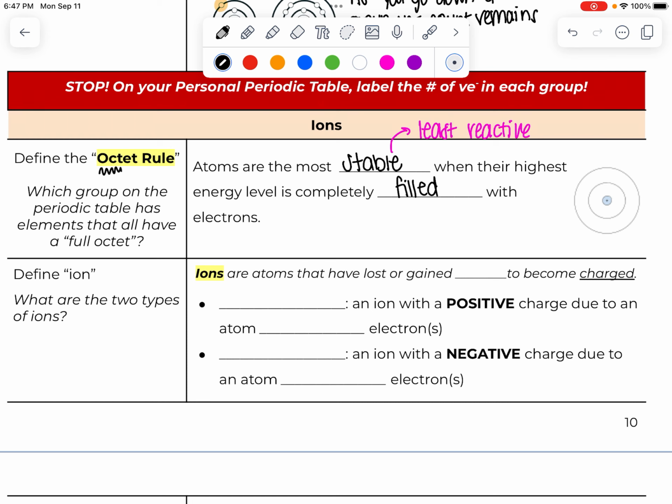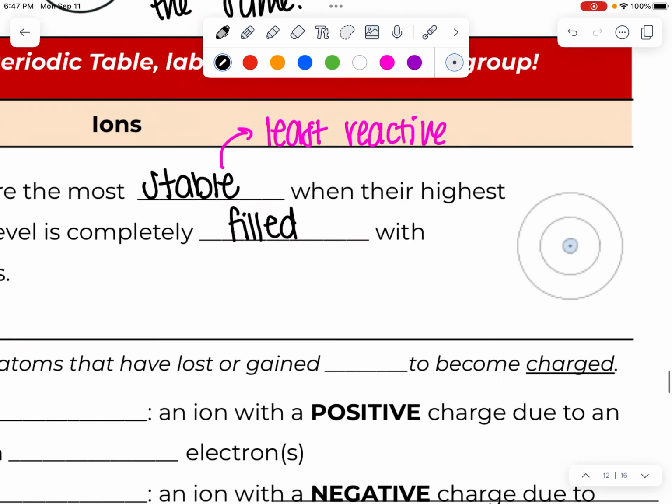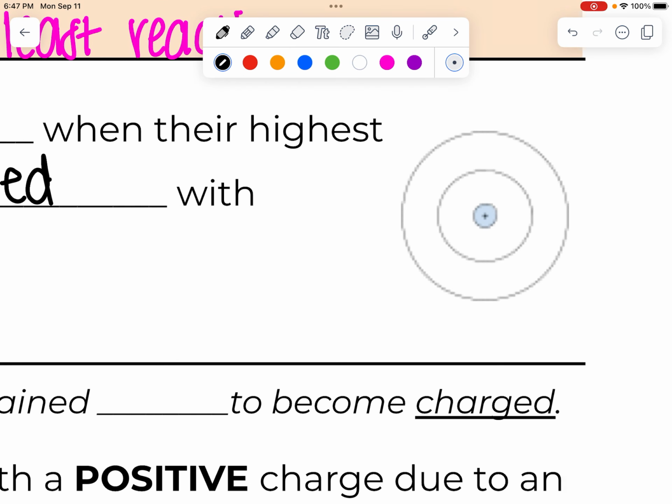If you had something like hydrogen and helium, how many electrons do those have? Hydrogen has 1, helium has 2. Where would those electrons show up in a Bohr model? They'd show up in n equals 1. Everything's lazy, designed to be in the lowest possible energy state. When is n equals 1 full? N equals 1 is full when it has 2 electrons inside that first energy level, because the first energy level can only hold 2 electrons.